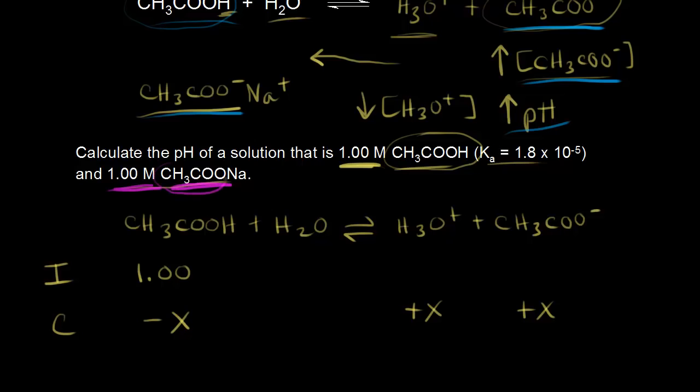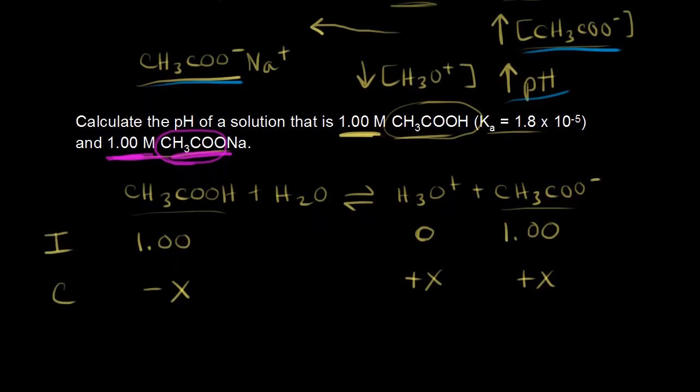So we have another source for acetate anions. So really we have 1 molar. Let's go ahead and put in that concentration. So the acetate ions come from two sources. Once again, one is the ionization of acetic acid, and one is the sodium acetate that you add in to make your solution. That's how I like to think about it. So your initial concentrations would be 1 molar for acetic acid, 1 molar for the acetate anion, and then pretty close to 0 here for hydronium.